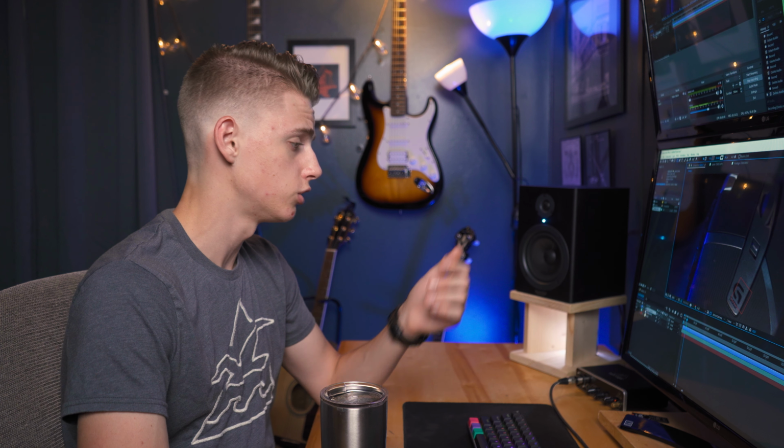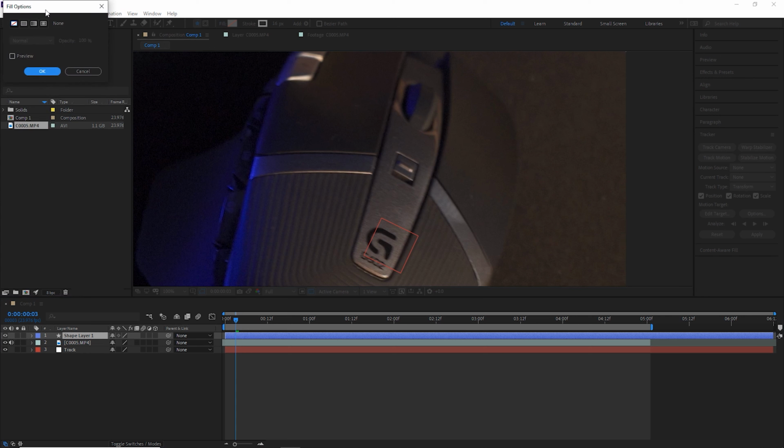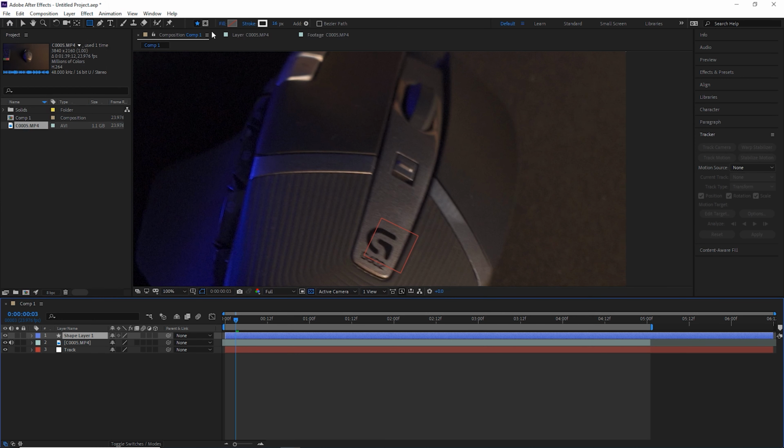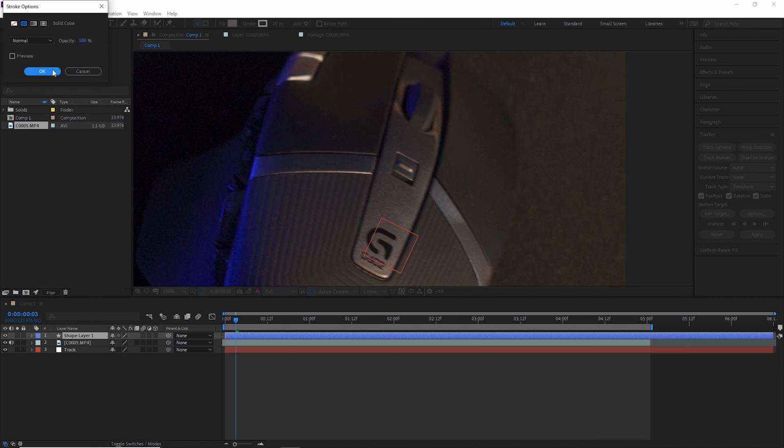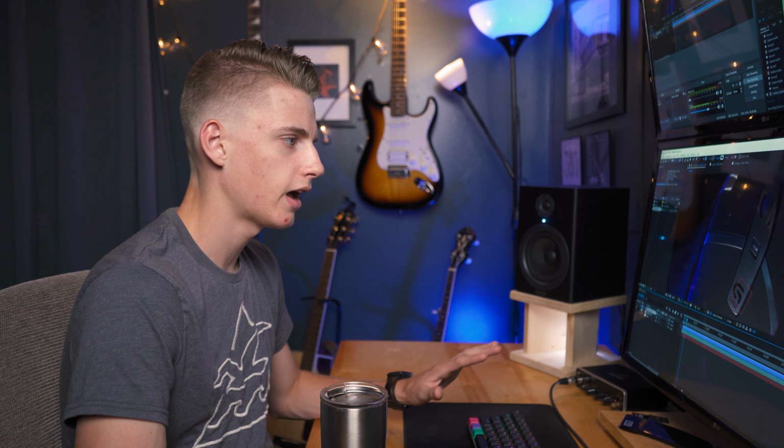Now I've been using these shape layers, and once you start to do this more and more, you're going to figure out tons of different things that you can do with this, and it's honestly super fun to do with your footage. You're going to see here that I have it set to fill none, and stroke solid color. You can make it whatever color you want, and pixel size, you can figure that out after the fact, because it will let you adjust that after you make your shape.